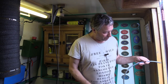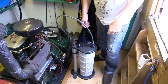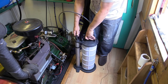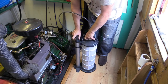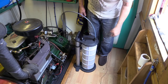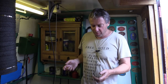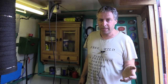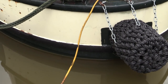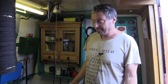So you have to approach it from a different angle, and for this I use this amazing little device — it's a vacuum pump. I bought this on eBay when I did the first oil change on Aslan about two years ago, about 50 pounds, and it takes 10 litres. To make it easier to remove as much oil as I can, I've deliberately allowed the domestic water tank to run down, which brings the bow up and the stern down, so all the oil runs to the back of the engine. Rocket science!